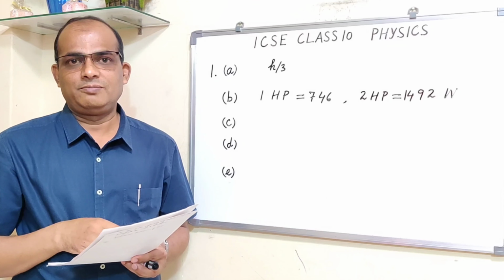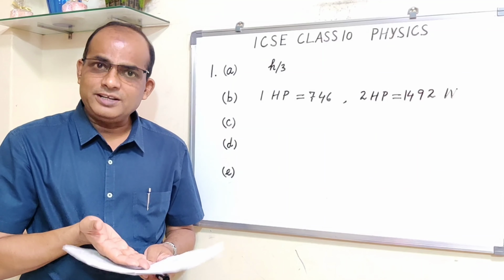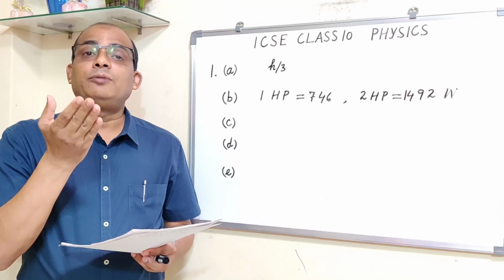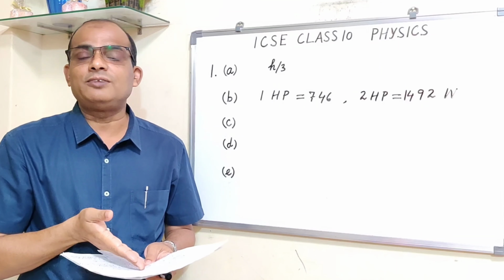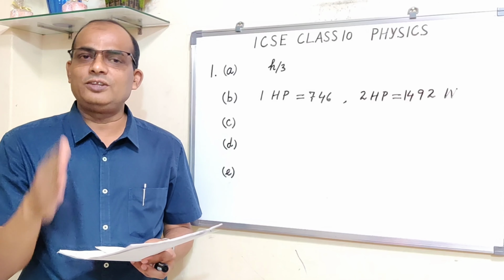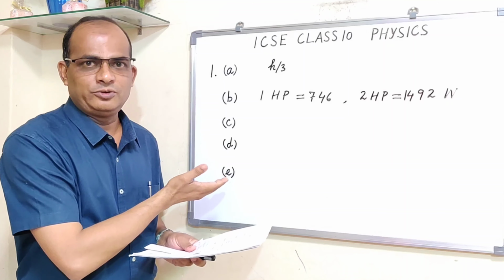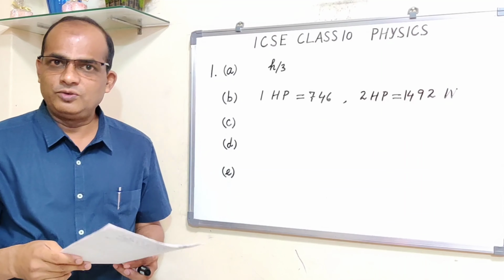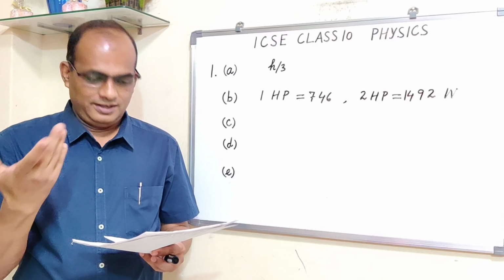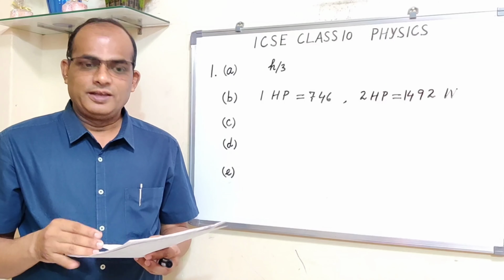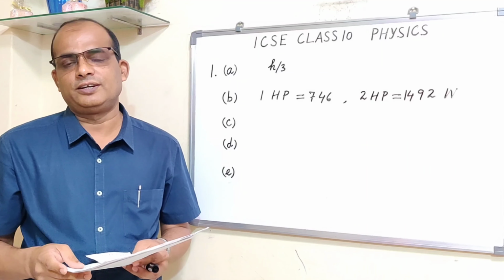Please learn all these things. They are fixed. There is no mathematics in this. Let me tell you, even if you don't understand physics, you will score in this question, because there is nothing to understand. You read the question and you have already learned the four points. Out of those four points, you write down any two and you will get full 2 marks. Material of the conductor, the length of the conductor, the thickness or the area of cross section of the conductor, the temperature of the conductor.